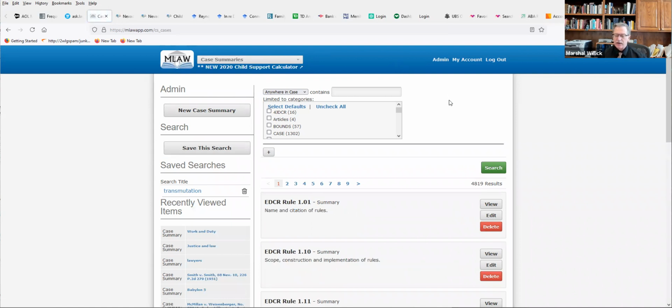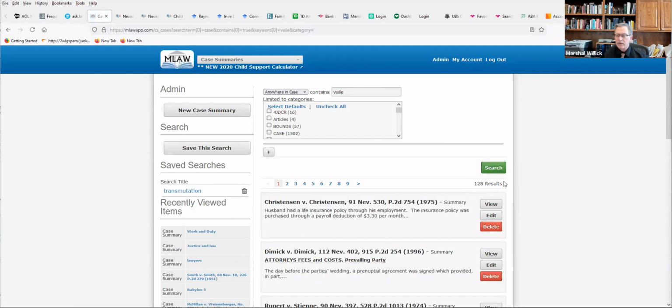At its most basic, it's a free-form database where you can search for any text that is in any document that might be in the database. You can also refine your searches so that the search results are within the prior search. That allows you to narrow things down so you don't have to wade through lots of information. For example, if you wanted to know what was actually remanded in the original Vail decision, you could just type in the word Vail. If you did, you would get 128 results. And that's probably more than you were looking for.